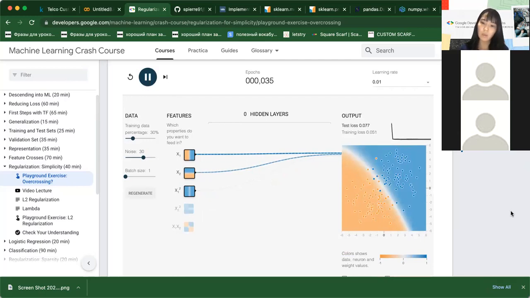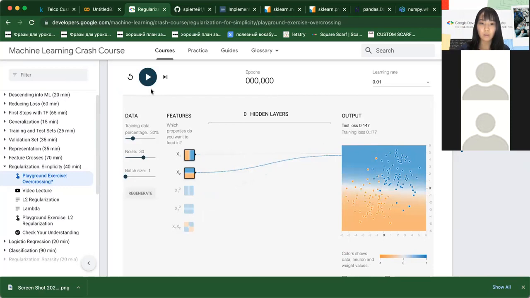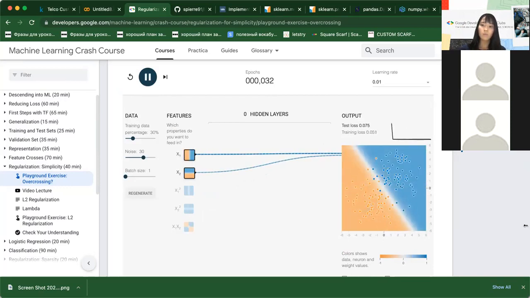Okay, so here it's more or less dividing it on just one line on the orange and blue data set. Let's stop here, and I'll remove one more. Let's see. Okay, and I hope you notice the test loss value, it's decreased, right?